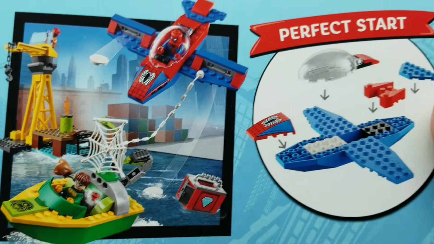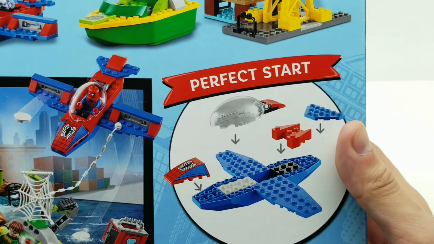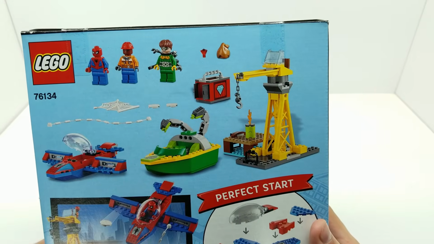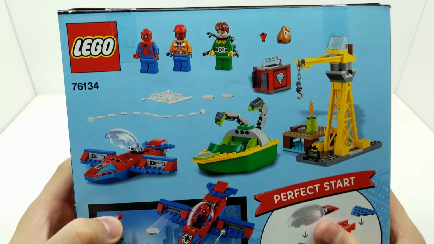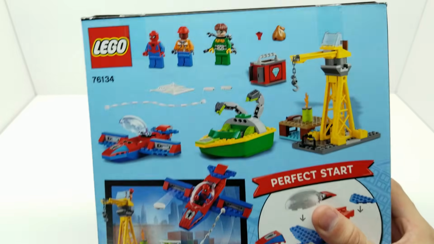Some suggested play, and yeah, it's actually pretty easy to build, so it's not a big challenge, but what a great starter set for our younger Lego builders. But as I said, what a great way to still have Dr. Octopus. And if you'll notice, this Spider-Man is slightly different because he does not have red boots. So that's a difference. Let's show you exactly what this looks like.